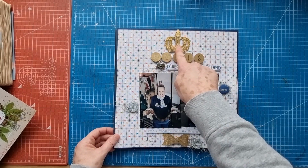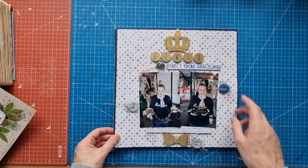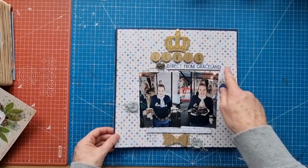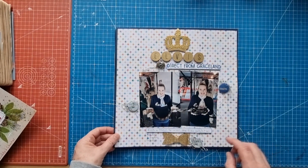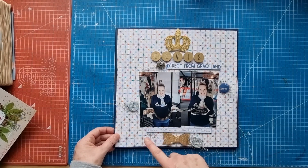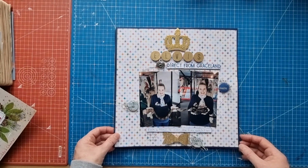This is a lovely die cut crown that my friend Stephanie sent to me. These are just some wood discs that I've added gold inked acrylic paint to, and then I've stamped over them using a camera stamp, just created my own little secondary title here, stamped that onto a piece of scrap. There's a flair piece, a Tim Holtz metal piece here, another Tim Holtz metal piece here, a glitter gold bow, and then another piece that I've cut myself and inked the edges for the journaling, which is such a thrill to visit the Elvis exhibition, and I've added on here where it was in London. And I've used some lovely metallic thread that Stephanie sent to me.